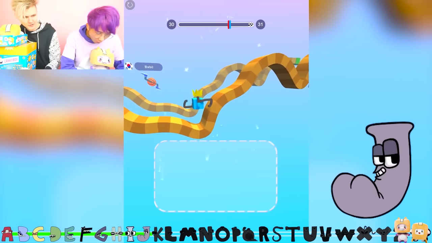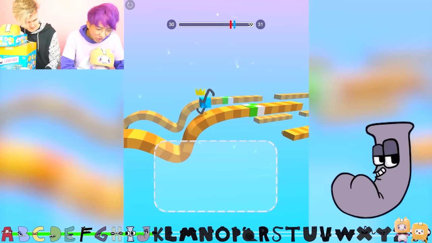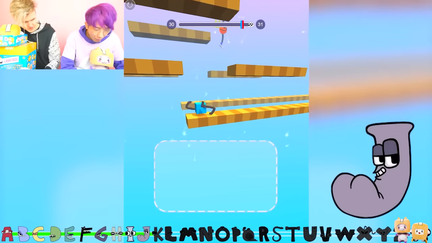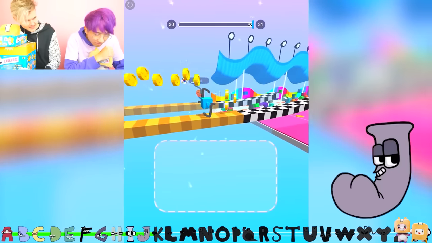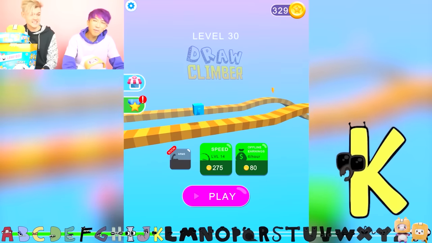J, K is next, but I don't know if we need to swap. Okay. Watch out, here we go. I think we can win, J for Justy. Okay. Checkpoint, nice. Oh no. Please. That was close. Come on. Yes, come on. Yes. Oh, we're failures. Let's try K.